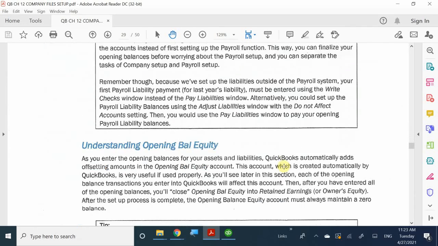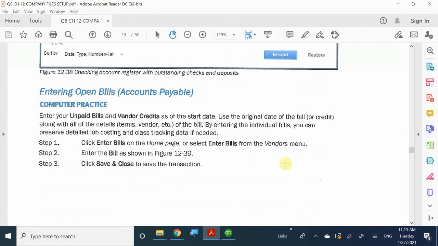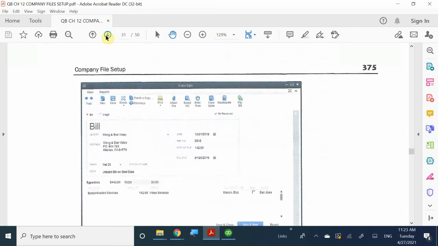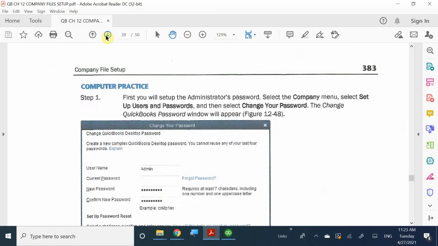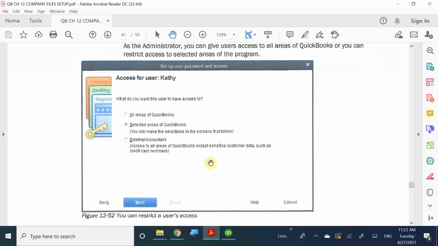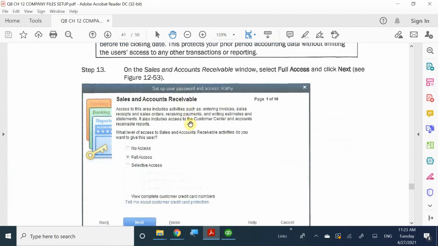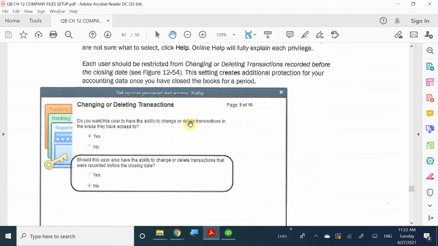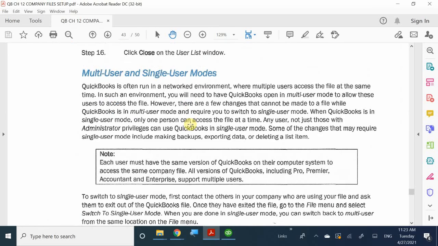Now, once again, I already mentioned this in the very beginning of class: steps 4 through 12 are going to be a combination of everything that you will learn in this class. So I'm going to skip forward to the question. Again, we jumped ahead and took a look at entering in a new user, creating a user and an account. And that's it.